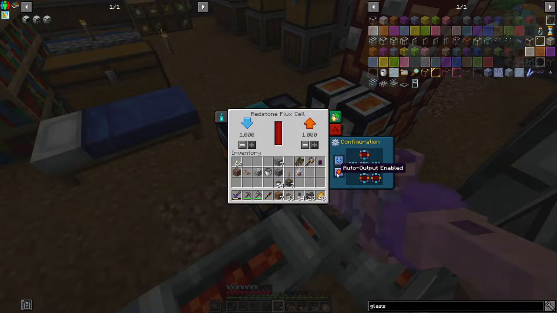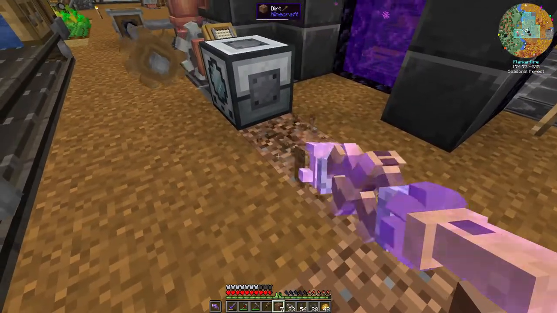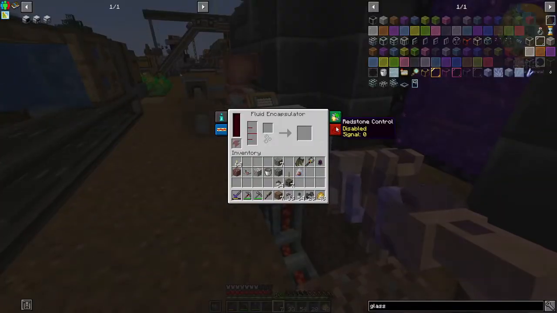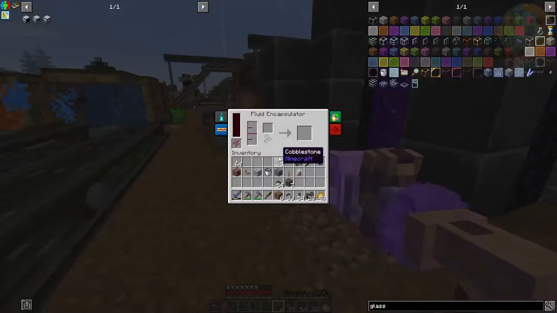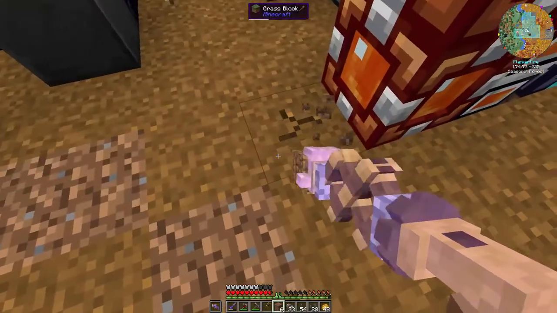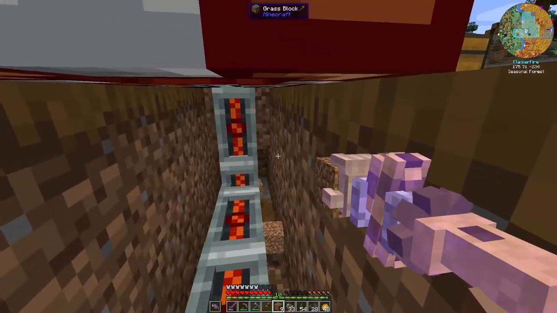Okay, they're all set for input and output. So please, what is going? Did I not hook this up? Yeah, it's hooked up. Oh, I didn't have that one. Was that it? Nope. What is going on here? Did I miss a connection? No.